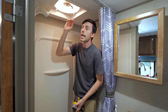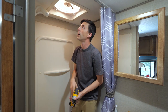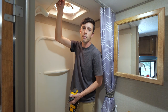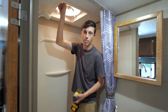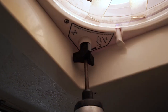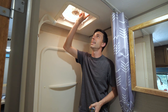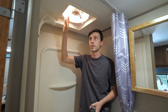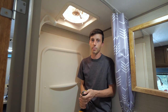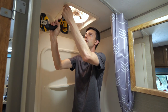And then we need to take off this plastic shroud on the outside. On my model, there are 4 screws that hold that on, as well as a screw in the middle of the little hand crank knob that's used to open and close the Max Air Fan. Sorry, I forgot. Before we can drop down the plastic shroud that hides all the wires in the circuit board, we actually need to remove this plastic shroud around the whole frame of the Max Air Fan. And again, there are just 4 screws around that to remove this.